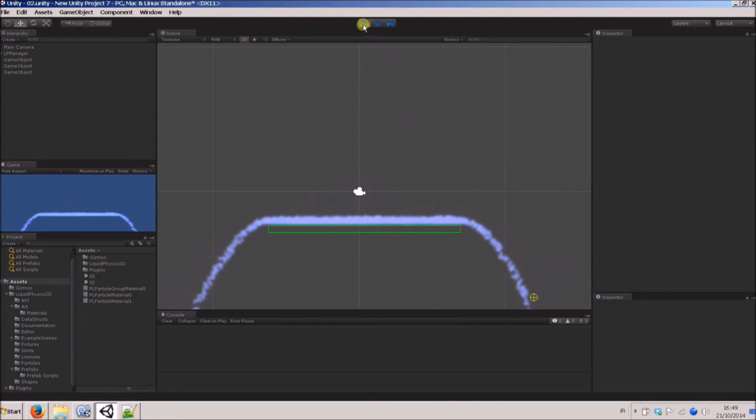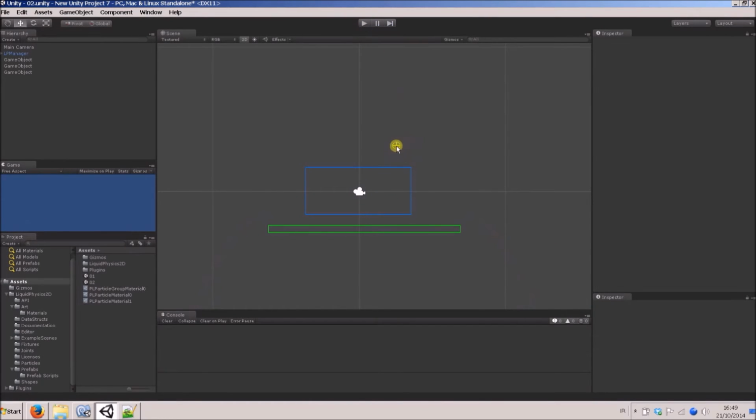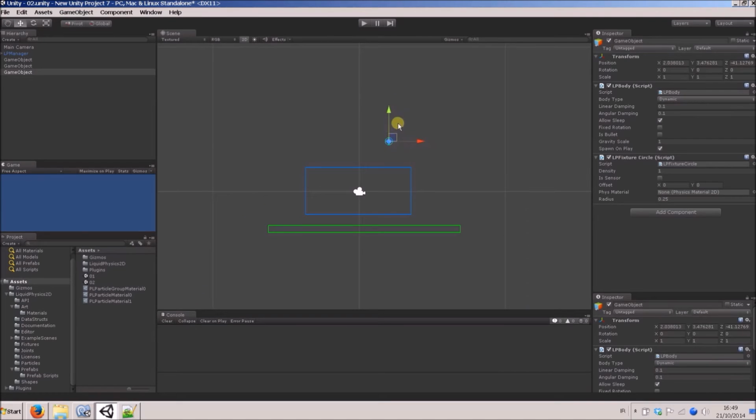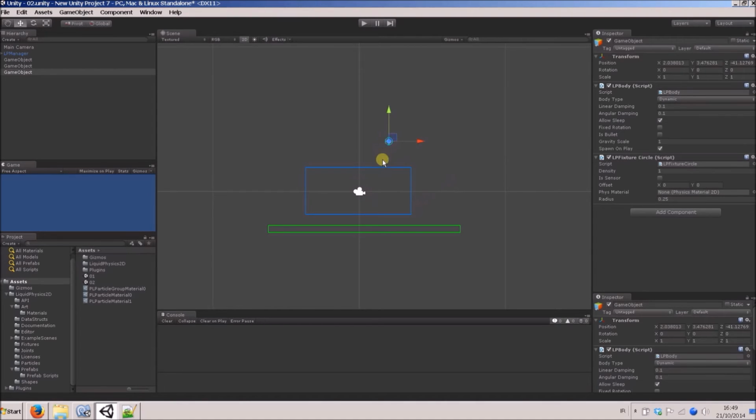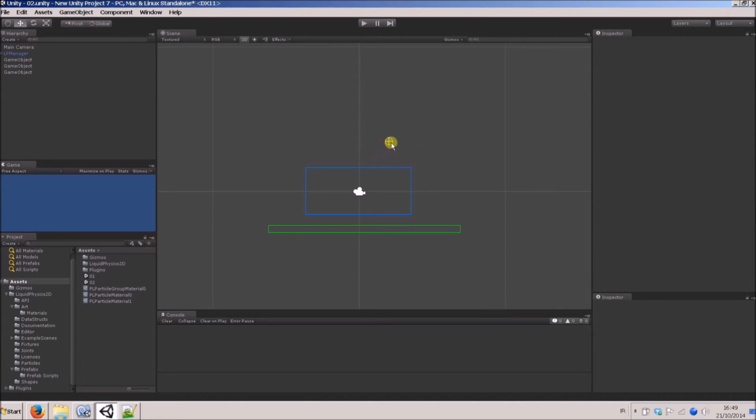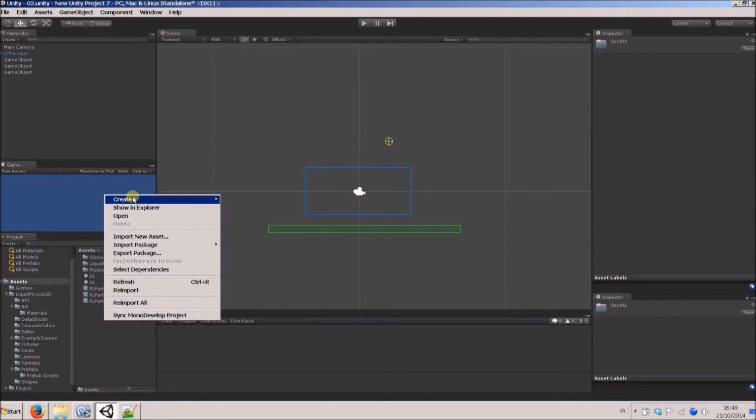So now I'm going to just write a script from scratch that just uses the API to do something to something in the game world, and I think we'll just add an impulse to this body. So right, first we need a new C# script. So just right click here in project view.